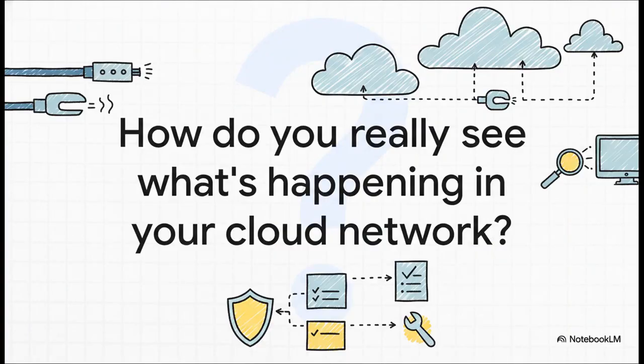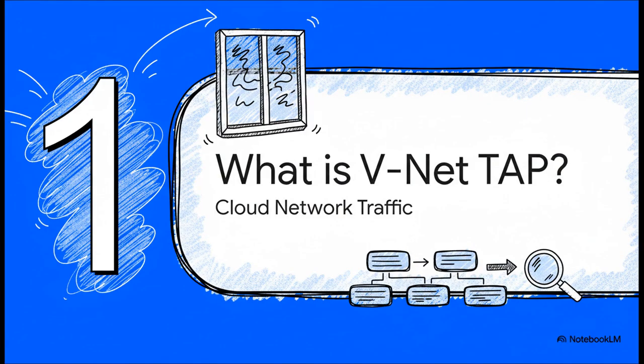So think about this for a second. How do you really know what's happening inside your cloud network? In the old days, with a physical network, you could literally clip a device onto a cable to monitor traffic. But how on earth do you do that in the cloud? How do you put a listening device on a virtual cable to see every single packet for security, or for compliance, or just to figure out what's broken? Well, that exact problem is what Azure's Virtual Network tab is built to solve. It really is your window into all that cloud network traffic.